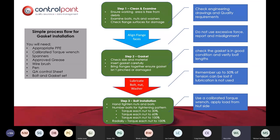Once you've then lubricated the bolt, the nut, the washer, follow the tightening sequence. So that's 30, 60, 100, and then radially until each nut is torqued to 100%. Now, what we find when we train people how to do it correctly is, as Craig had said, you don't need to go back 24 hours later because the torque hasn't changed. There's no movement, there's no creep, there's none of the friction relaxing the bolt.